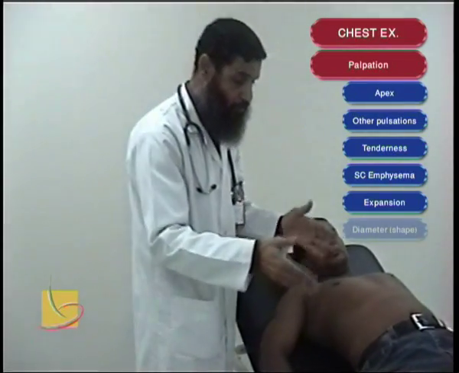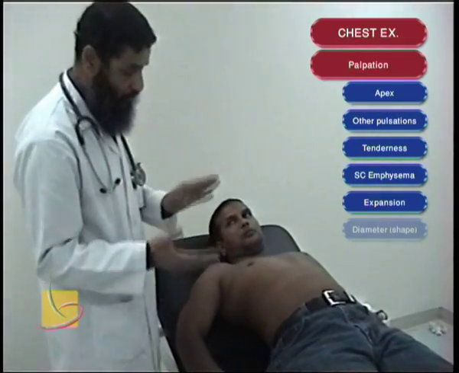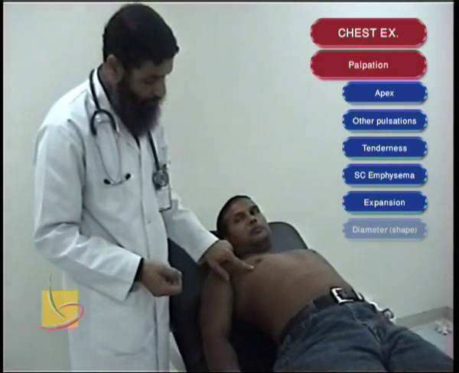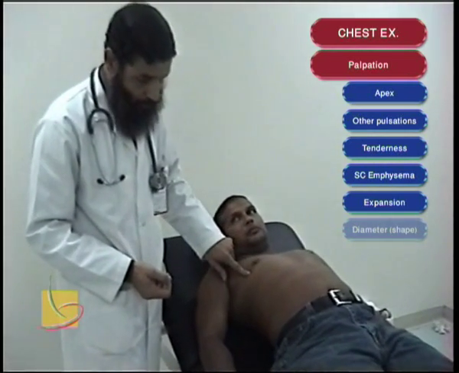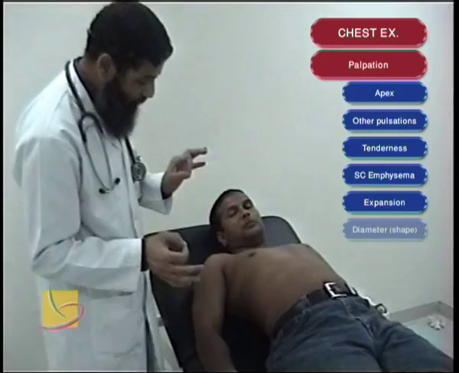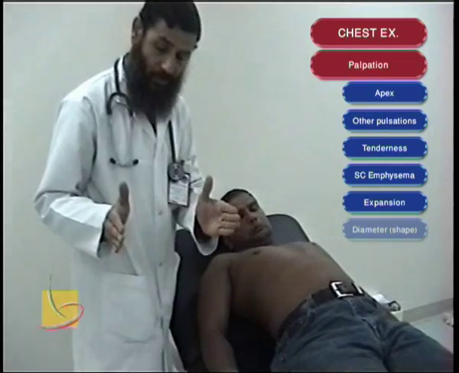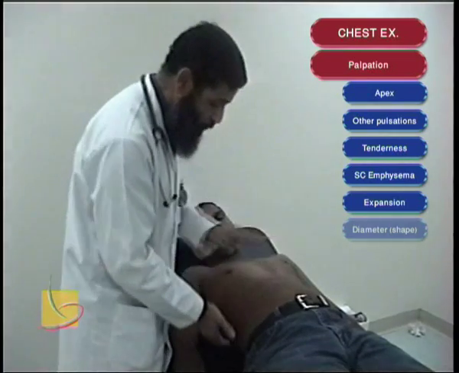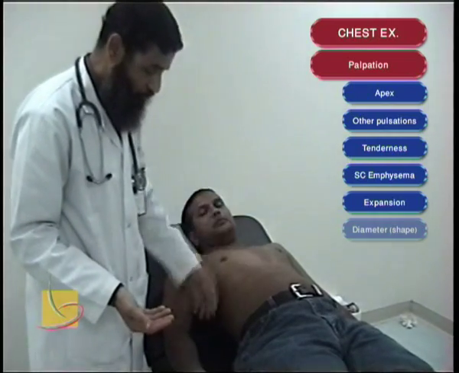You want to measure it, but it's very difficult to keep your hand in this position measured by a tape, so you are talking approximately about how to measure it. Some people define the posterior-anterior diameter as the distance between the anterior axillary line and the spine. Whatever, the best way is to use the hands. Spine, sternum, the distance between them is the PA diameter, and this is called the transverse diameter. Normally, as I said before, the transverse diameter should be more than the PA diameter. What is the ratio? Maybe 3 to 2, 4 to 3, whatever.